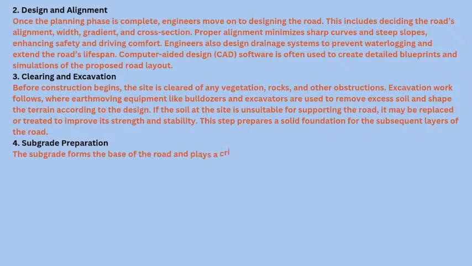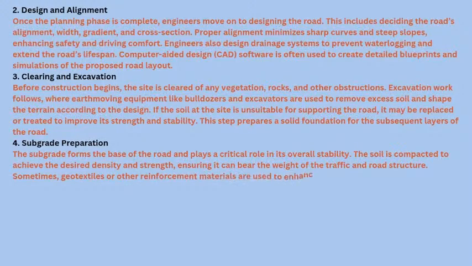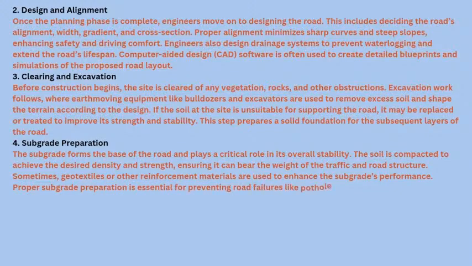4. Subgrade preparation. The subgrade forms the base of the road and plays a critical role in its overall stability. The soil is compacted to the desired density and strength, ensuring it can bear the weight of the traffic and road structure. Sometimes, geotextiles or other reinforcement materials are used to enhance the subgrade's performance. Proper subgrade preparation is essential for preventing road failures like potholes or cracks.